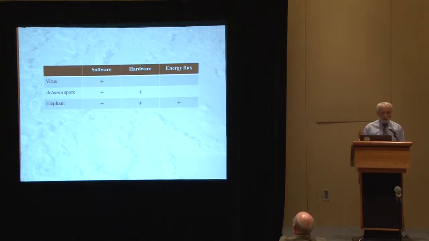If we look at a little chart here, you can see some distinctions that we can draw. So as an example, a virus has the software, but it's an obligate parasite of cells. It has no hardware of its own, and it has no energy flux. So on the Schrödinger von Neumann classification, viruses are not alive. Now we come to an area that's of interest to cryobiology. If we take an Artemia spore, that has software, has the DNA, it has hardware. It has all the machinery there, but it has no energy flux. It sits there and doesn't metabolize. It's in the domain of interest of cryobiology, but in its state as a spore, it is, by the classification I've just shown you, not alive.